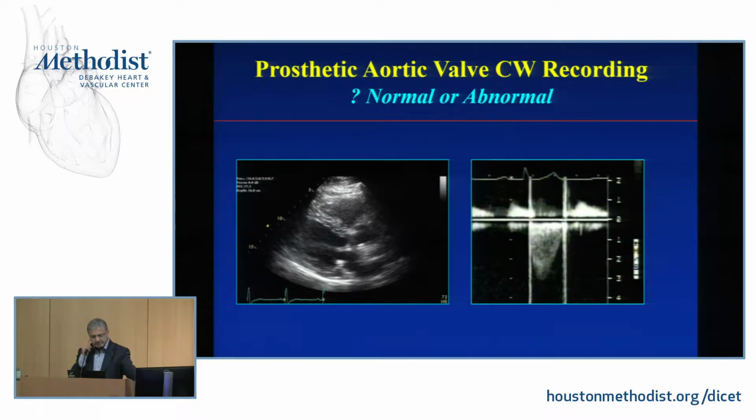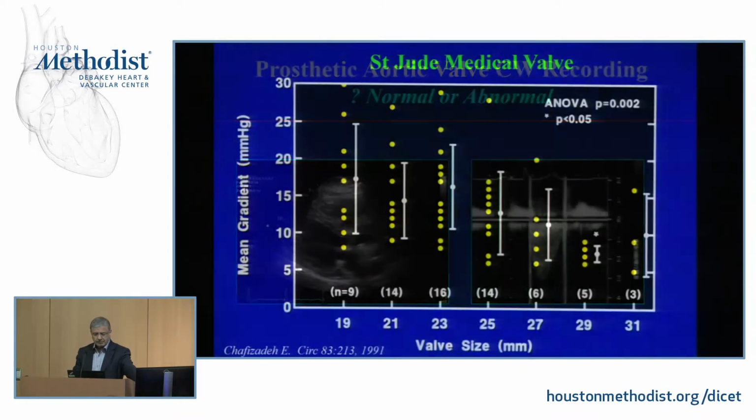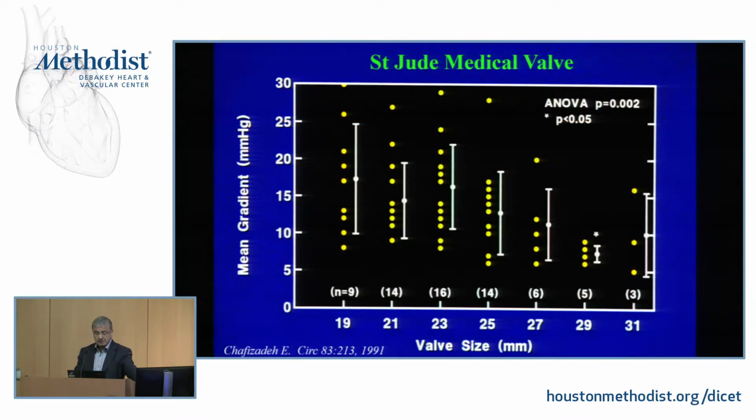The aortic valve first. This is a bileaflet prosthesis in the aortic position, and you're going to see a higher velocity than normal. Normal usually is less than 2 meters per second, so this is about 3. And you'll see this valve and say, well, is this a normal prosthesis, yes or no? Okay, so we talked about the 3 factors that influence the velocity and the gradient. So I've already told you about 2 factors.